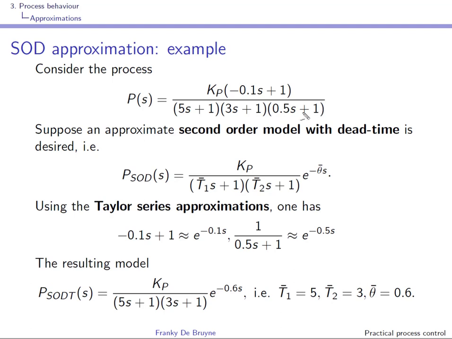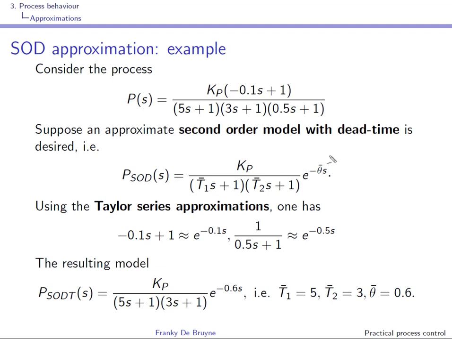Whereas this third lag time constant is indeed small with respect to the main time constant, right? There's another reason. This one has a relative degree of 1, degree of the denominator 3, degree of the numerator 1, so relative degree 2, but this one also has a relative degree 2, so this means that the step response of the approximation will be 0 at the origin, but that its slope will also be 0 at the origin.